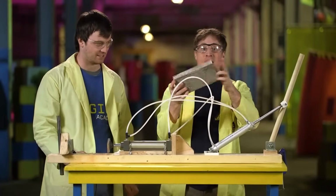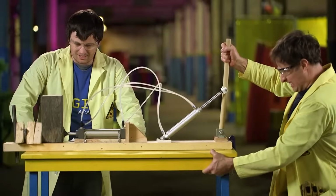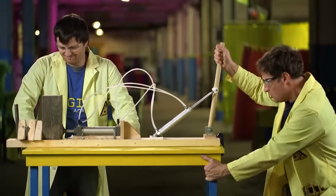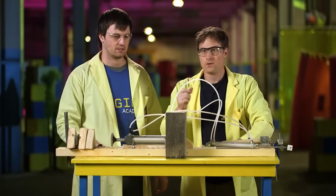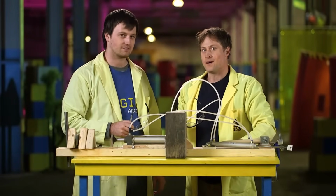Perfect. A piece of wood. We tried to crush the wood, but we weren't able to get it to budge. So it's time to max it out even more. I think we're gonna need like a multi-story, industrial-sized hydraulic press. You know where we can get one of those? I do. Awesome.